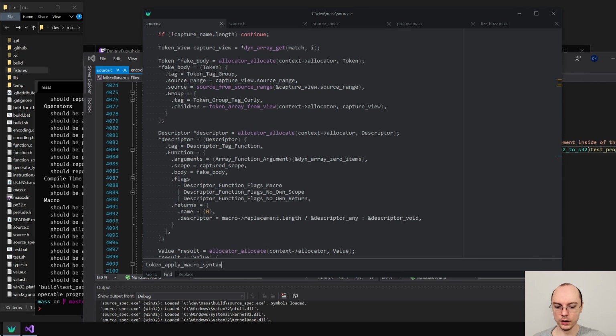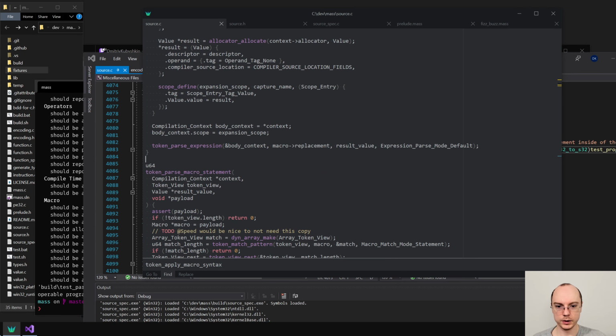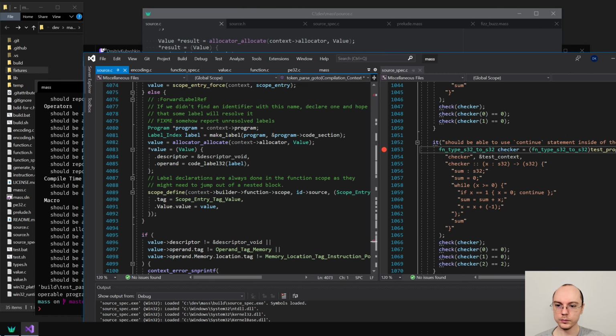Okay, so the interesting part is, so it does use this scope here. So it uses a scope that we captured for the expansion. Right.